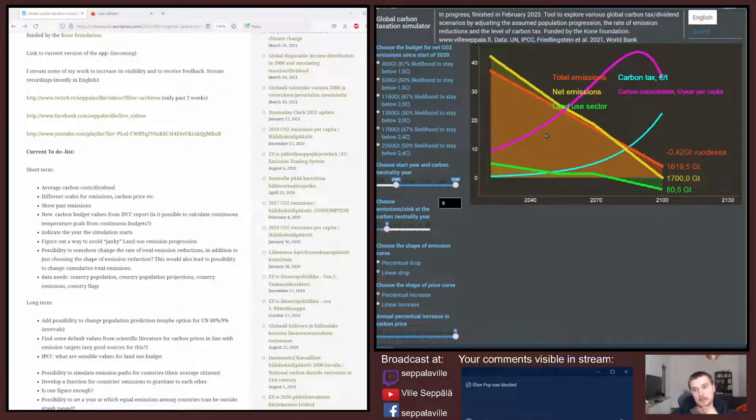But yeah, here you can see like one thing that's gonna be very common among these carbon cost curves is that there's initial increase as the tax goes up, but emissions still stay high. But here in the end the emissions go so low that you only get so much income from them.